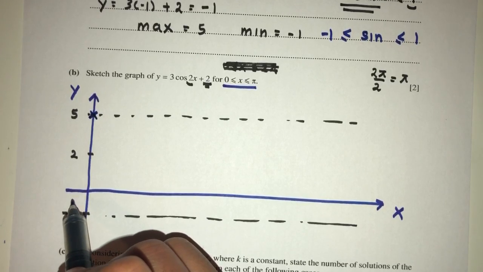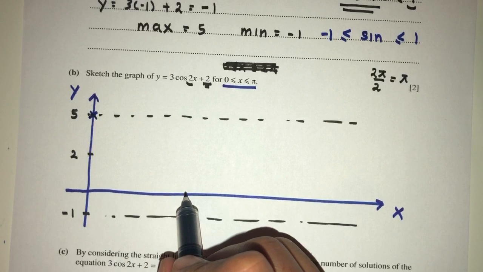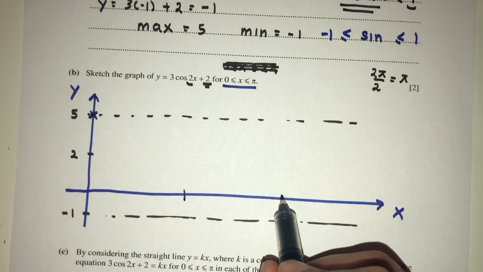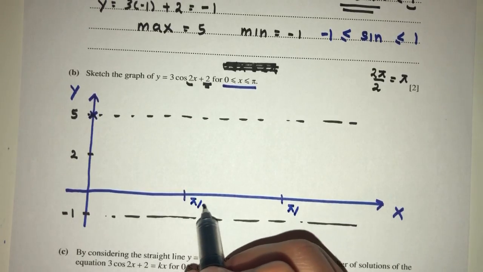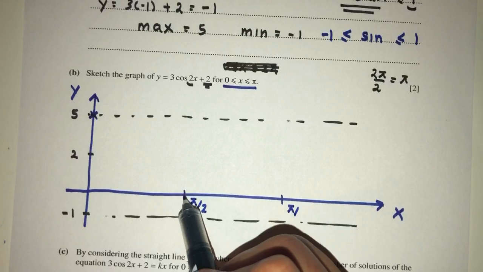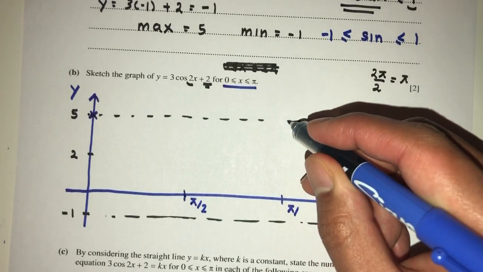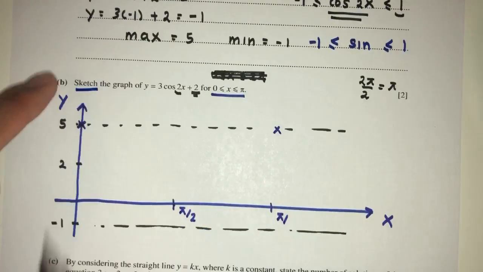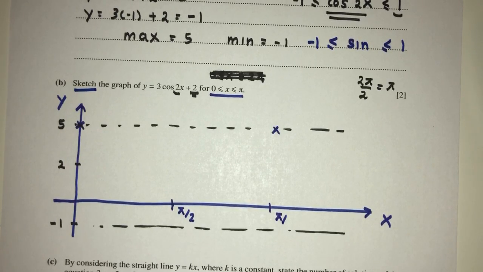And when it was pi by 2, so let's say pi by 2 was here, and then pi was here. For example, it doesn't need to be exact, it's only a sketch. Pi by 2 was 0, this point, and then this was back again to this value here. The only reason I can do that is because it is only a sketch, so it can be an approximate drawing. It doesn't need to be exact. So the idea here is it will be something like this.